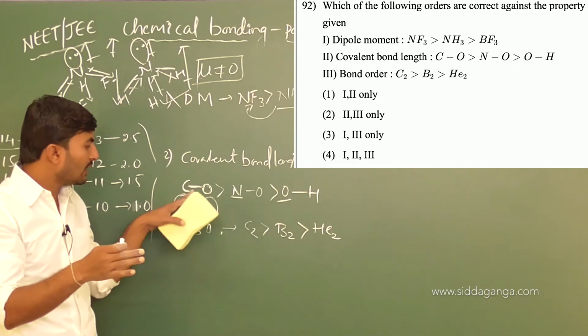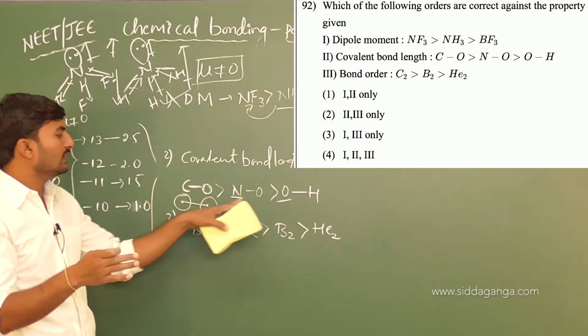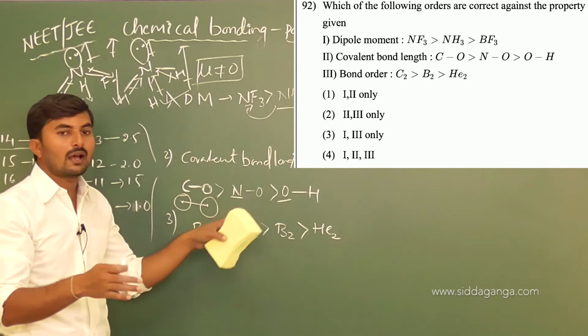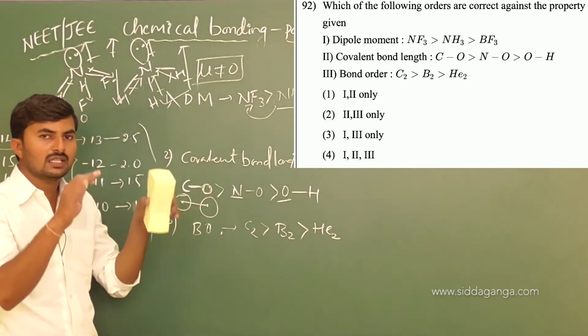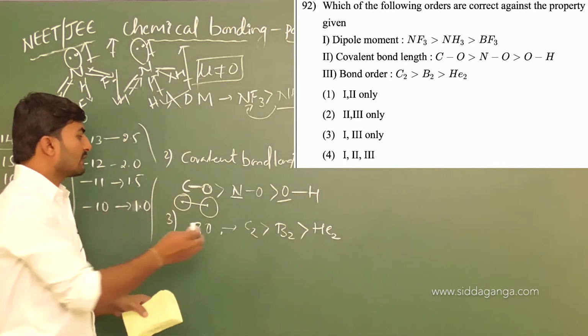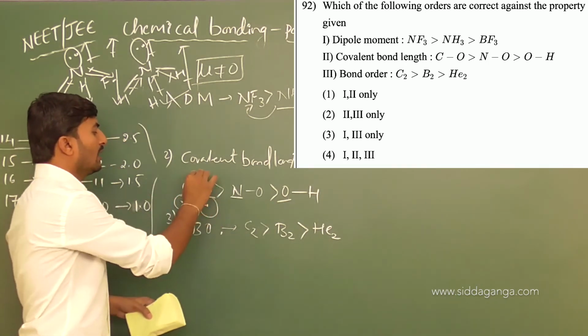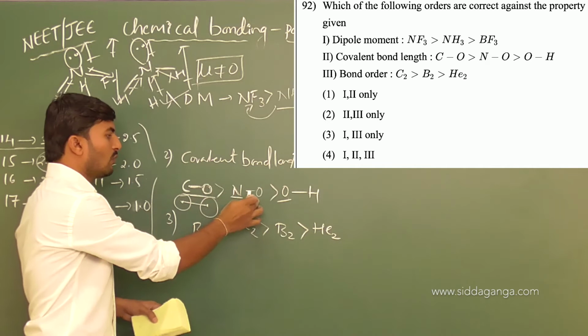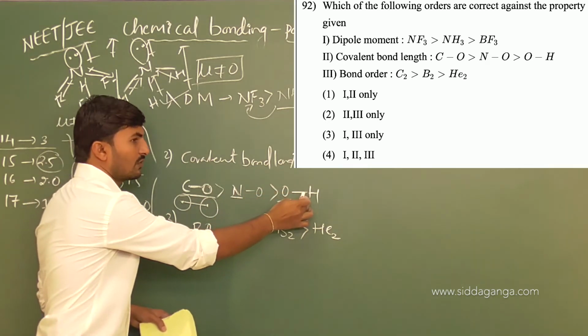Okay, when we compare the atomic size of these two with these two, the second set will have lesser atomic size. With a decrease in the atomic size, the length of the bond also decreases. That means this will be the correct option that is given. Length of CO is greater than NO followed by OH.